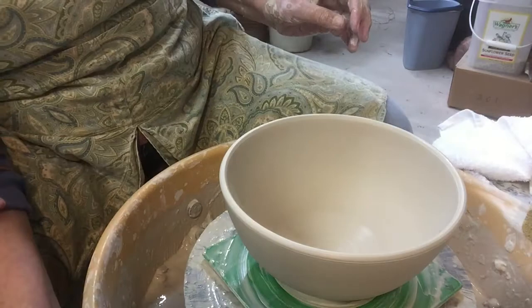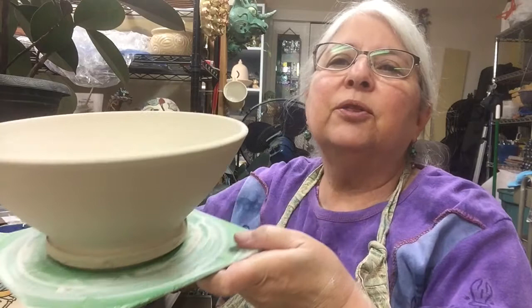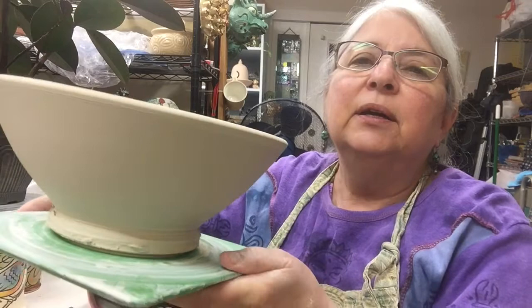Okay. That's the bowl. I have a bowl that is similar to the one that I threw in the earlier segment of the video, and it's set up pretty well. I have not trimmed it. It's still attached to the bat that I threw it on, which is good for me because I didn't cut it off. It means I can turn it sideways while I'm dealing with it.